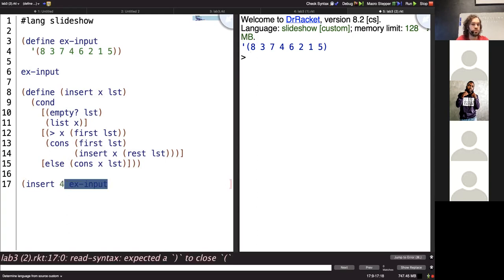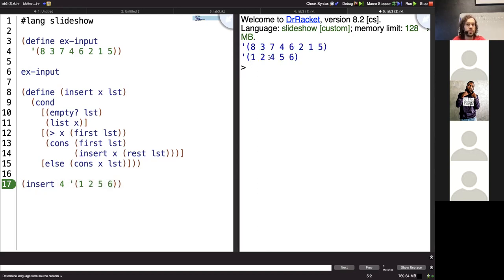Actually, let me take a smaller sorted list, we need a sorted list. So if we run it like this, then we see that 4 is inserted in the correct place. Okay, looks okay. Does this code make sense? Do you have any questions about this? Yes.